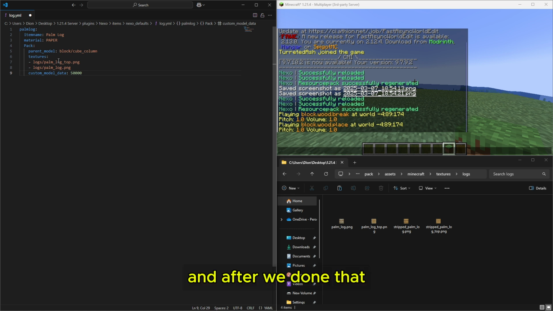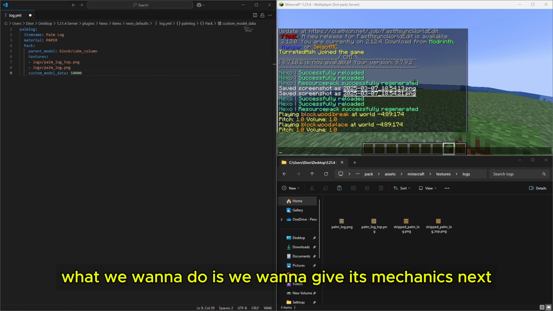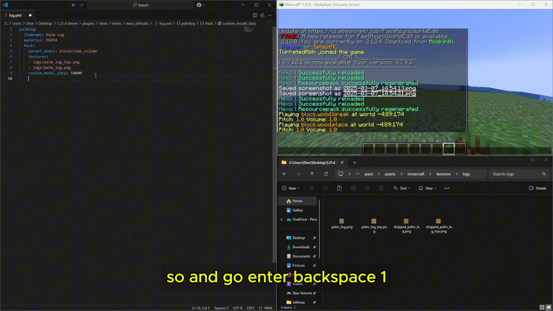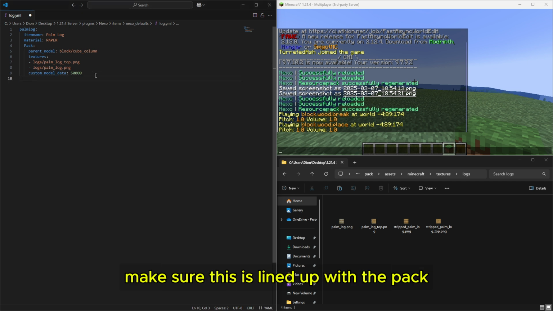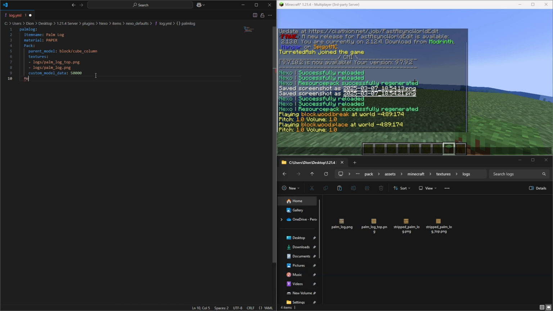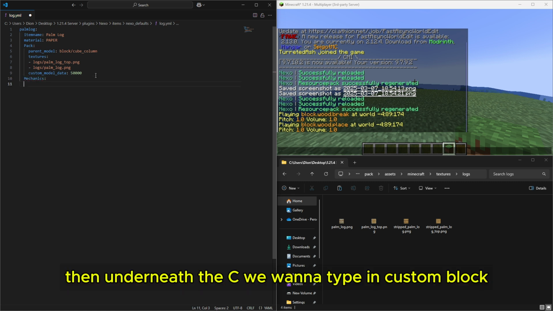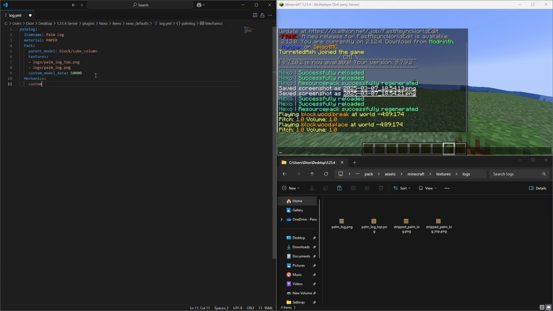And after we've done that, we want to give it its mechanics next. So we can enter, backspace 1, make sure this is lined up with the pack, and just type in mechanics. Then underneath the C, we want to type in custom_block.